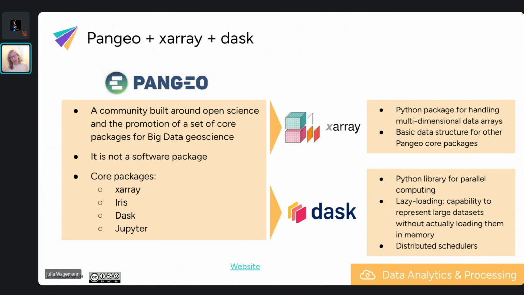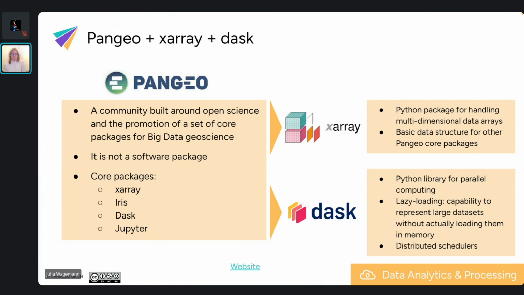Xarray also comes from the climate and meteorological community, with the motivation to have a very efficient and flexible Python package that allows efficient handling of multidimensional arrays.